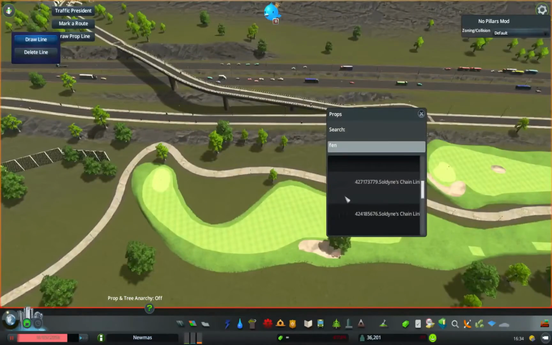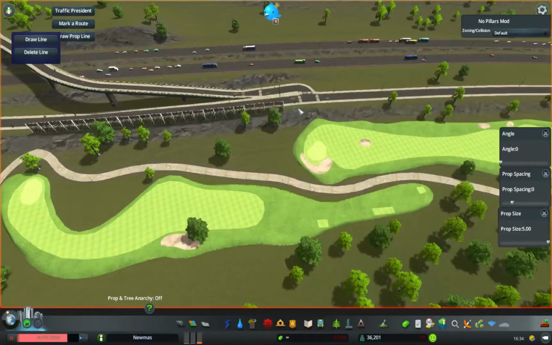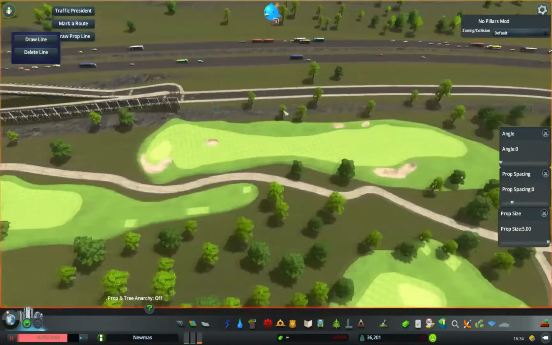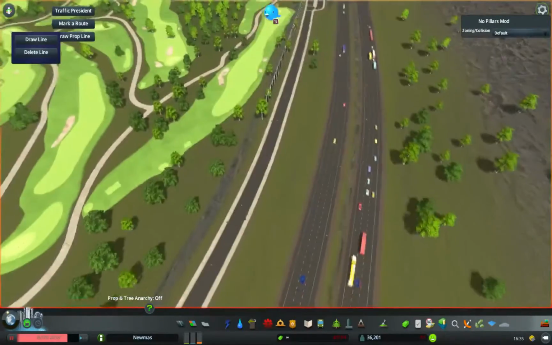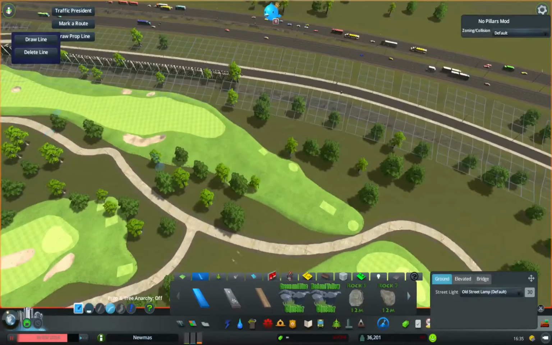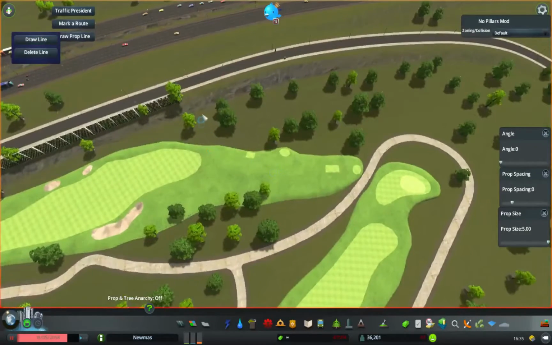So I just need to add these ones to here, so we can probably just run this all the way along. Actually, maybe to there, and then I'll change the angle of that one. So draw a line, and then there, and that's going to go all the way along to there. Oops, still on that one. And we'll just do the same here.